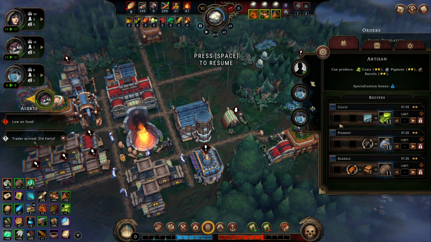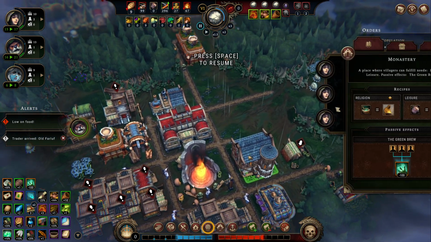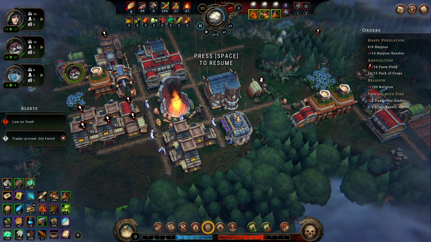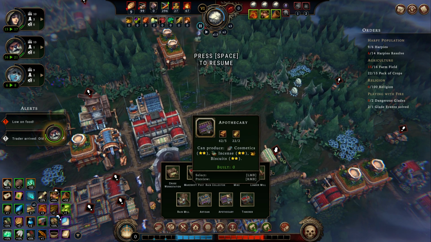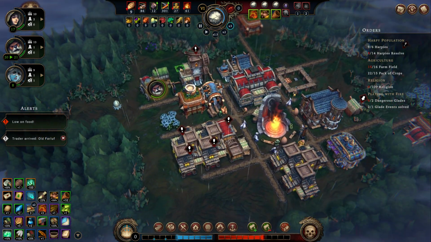Alright, what can we do? We can go back to coat production at this point. I think we could produce some barrels as well. And then, did we ever build the... What was the building I was going to build? For the incense. The apothecary. Let's pop that down here. We didn't actually build it.